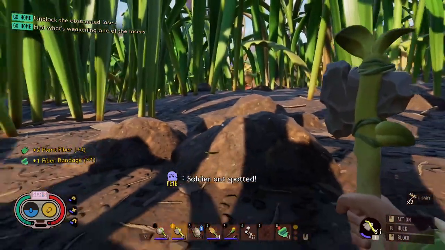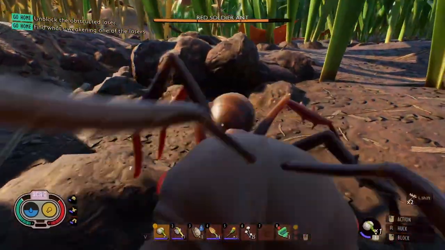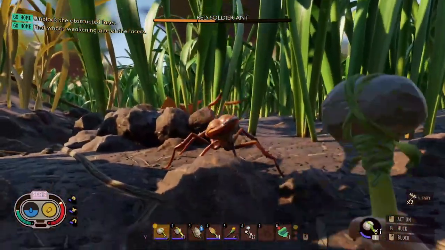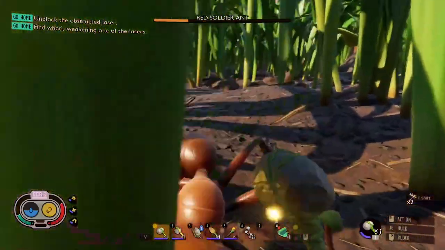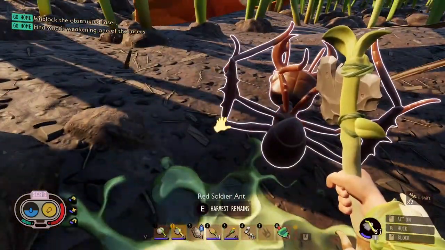Soldier ant spotted. Yep. Spotted. Bonk! Bonk! Stun him, please. A power attack. A stun. Hey, can you stun him? You stun him. Oh man. The way you just kinda beat them.